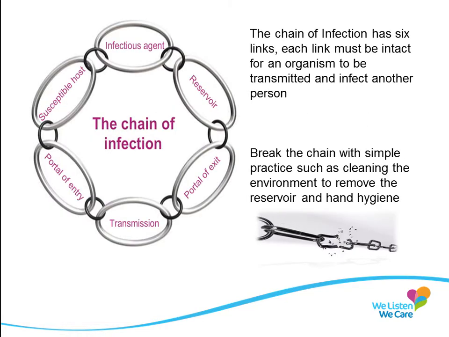It is important that you understand the chain of infection and how to break this chain to prevent healthcare-acquired infection occurring. The transmission of infection depends on each link being intact for an infectious organism to spread from one person to another. Break the chain with simple but effective practice such as cleaning of the environment and good hand hygiene. The next two slides will demonstrate how to undertake the correct hand hygiene technique.